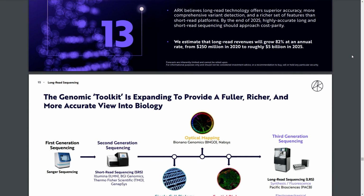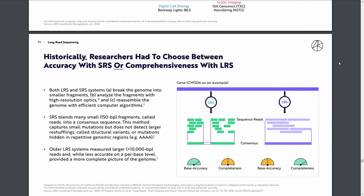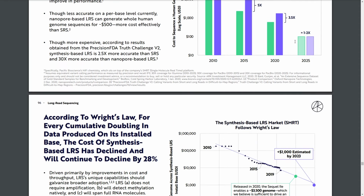Next is long-read sequencing. The last time we made a video about this was when we were discussing PacBio when it was under $15 a share, and I'll link that video below. They have the capability to go a lot more in depth into specific genomes, which I think is going to fundamentally change the scientific community going forward, especially since people are looking to actively monetize these capabilities, because it opens up so many doors in terms of the different mutations associated with individual genes, as well as how we can target, hey, where did you come from and where are you going type of scenarios. So this is something we're expecting to see a lot of.